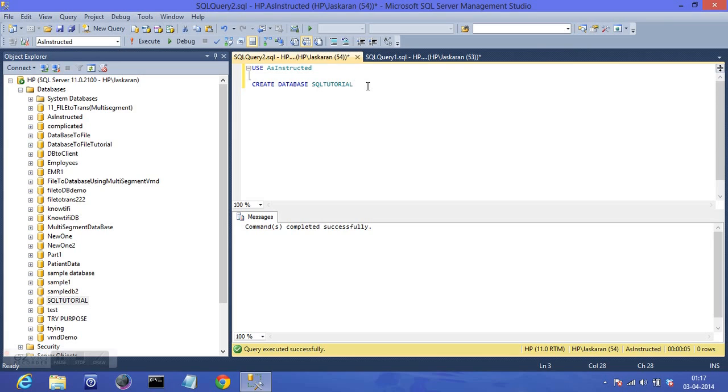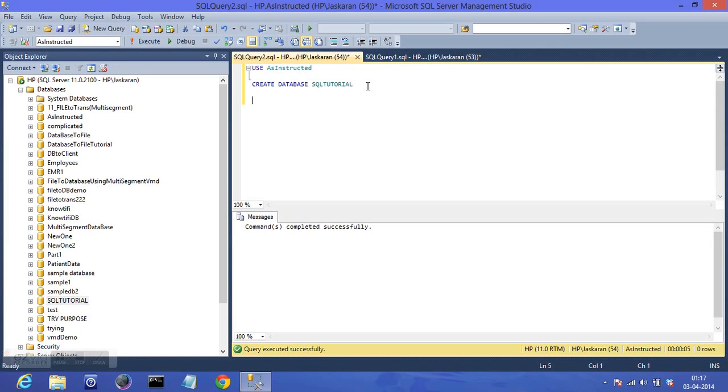Okay, so have you ever wondered where this data gets stored? If you are creating tables and inserting data in them, where is SQL Server Management Studio storing all this data? For that purpose, SQL Server Management Studio creates two files as soon as a database is created. One is a file with the .ldf extension, and the other one is with the .mdf extension. The .mdf extension is the master data file, which actually contains all the data, and the .ldf file is the transaction log file. So it has all the logs and is used to recover the database in case of any crashes.